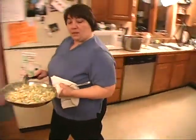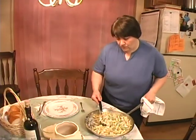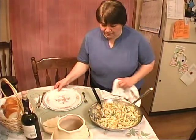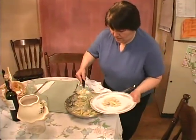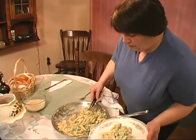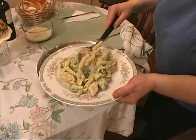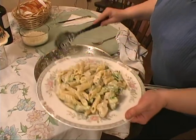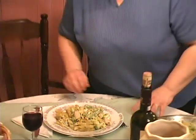We're going to come over to the plate. Okay. We're going to serve it up like so. This is a fairly quick meal. Come home from work at 5:30. Have your stuff all nice and ready. Get a fresh piece of chicken, some broccoli, and there you go. Okay, chicken and broccoli Alfredo.